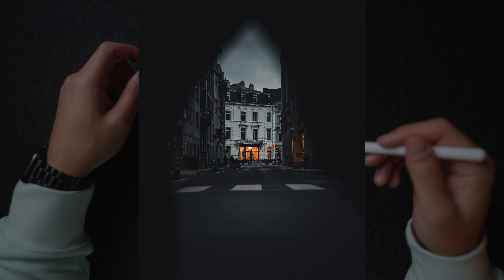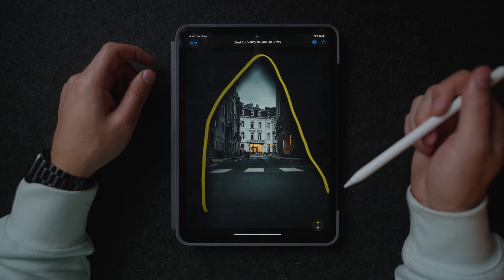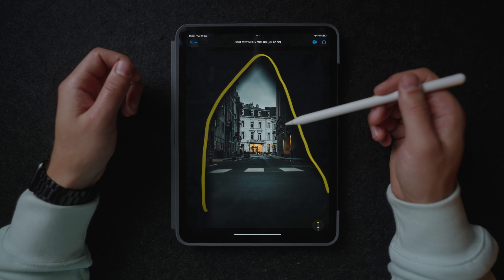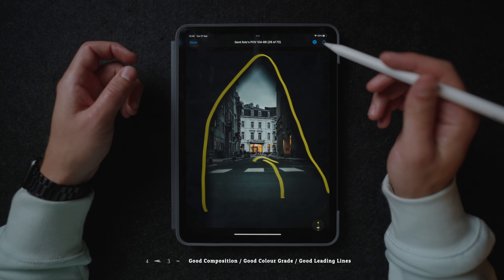In this photo right here, I framed up this building between a man walking past — I actually shot between his legs. Also the color grading is pretty good, and we have these orange lights popping over here and drawing our attention towards there. It's just a pretty good minimal photo overall with a clear subject.